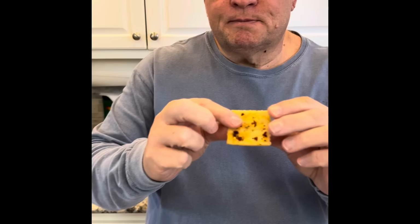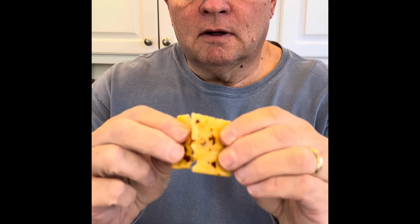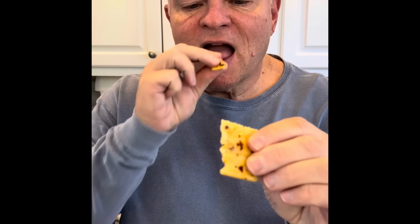So look how crispy these are. See that? Look. See, they're not soggy. They're crispy. And see if you can hear them. Can you hear that? Absolutely. It's amazing. I don't know how it is that they soak in all that oil and those spices, but they stay crispy. It's really awesome.